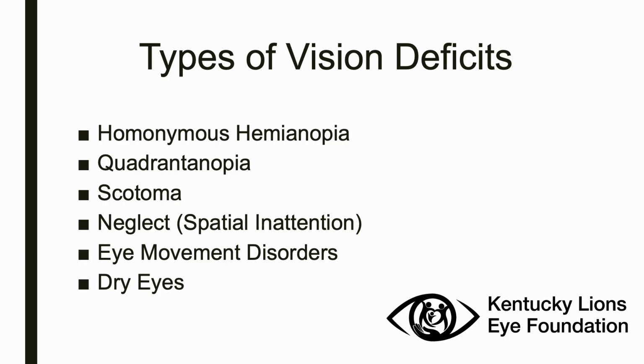and double vision. Dry eyes can also occur when some have trouble blinking or fully closing their eyes, and their eyes don't stay moist enough. When this happens, dry eyes can develop, causing irritation, burning, or blurry vision. Now, just to note, most people who experience this vision loss will not fully regain it, but some may experience vision recovery within the first 3 to 6 months.